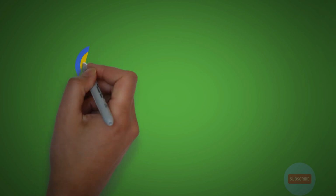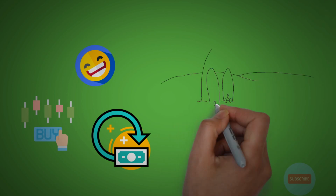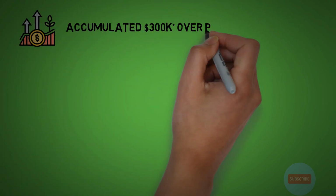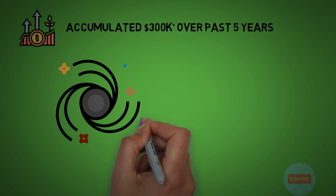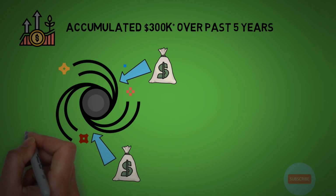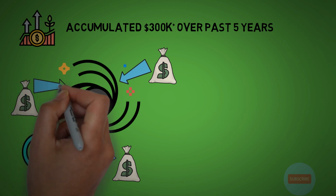Now don't get me wrong, the pros of a dividend investment account are awesome. You just purchase a handful of dividend growth stocks regularly, it reinvests its dividends, and ta-da! It's probably as hands-off as you can be investing in the stock market. I've followed this method to a T and accumulated over 300k over the last 5 years. During this period, I found that I treat this account like a black hole. Whatever money or stocks I put inside, it just isn't coming out, no matter what. It will generate dividends periodically, then the money just gets sucked right back in to purchase more shares.